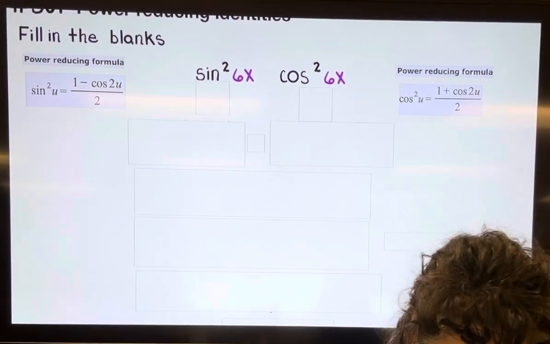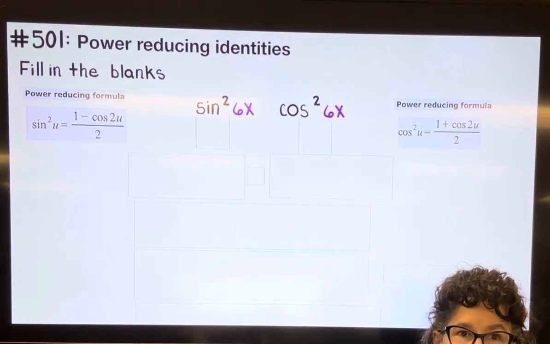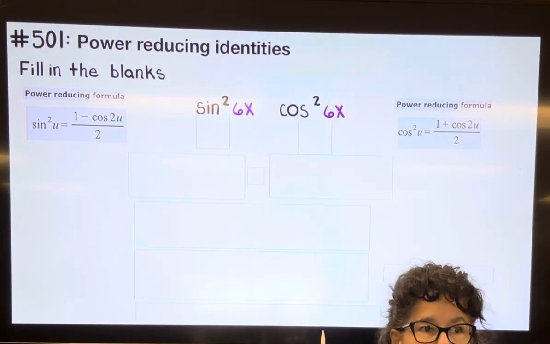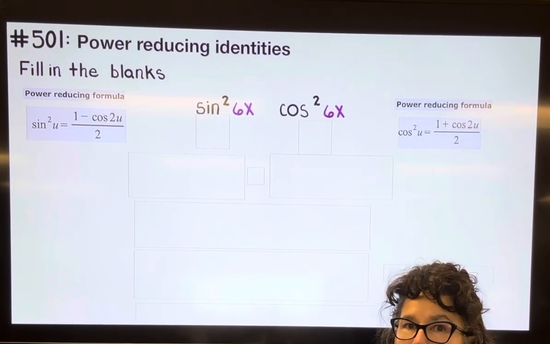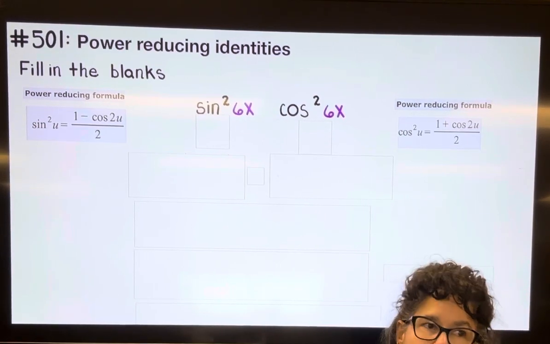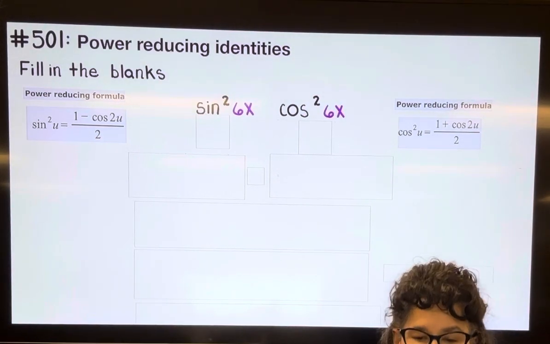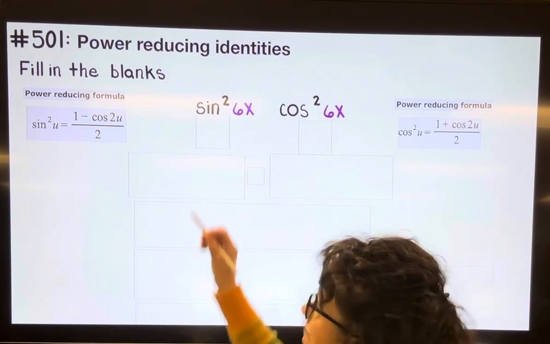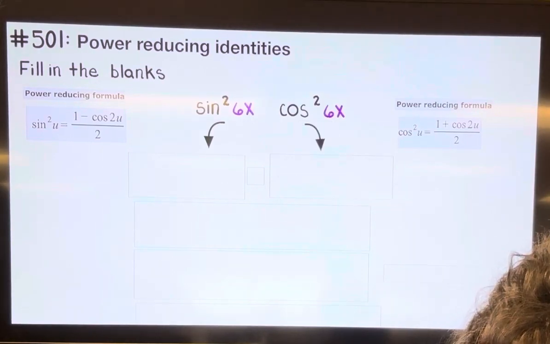We're going to use the power reducing identities. Again, the purpose of those is to make sure you don't have any expression that has a degree higher than 1. So we don't want x squared, x cubed, to the third power, fourth power, and so on. So these ones are to the second power. Applying my property to each one of these ones.